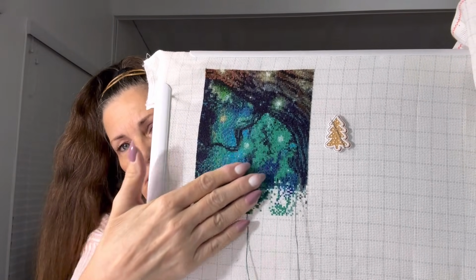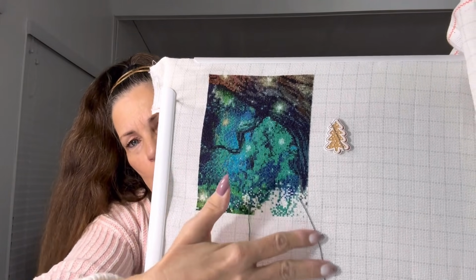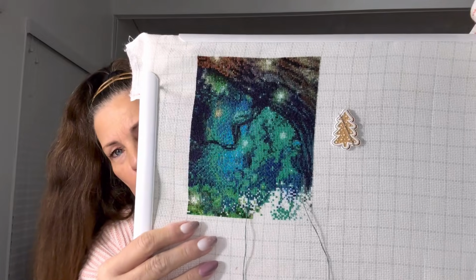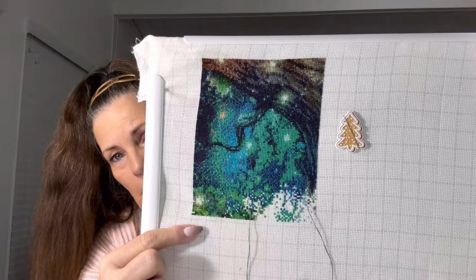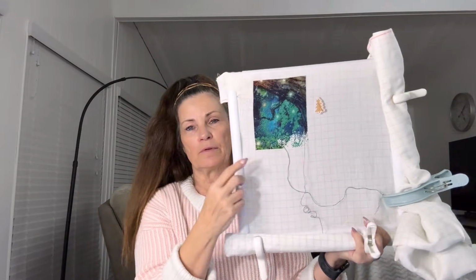But I just love all these colorings. And I know coming in, I think here we're going to start getting, soon we're going to be getting to a mushroom. So I'm very excited about that. And I'll try to remember, hopefully I will have inserted a picture of where we were at last time. But I don't know. When I see this and I see how close I am to finishing this page, I just really want to pull it out.